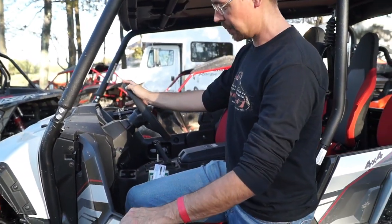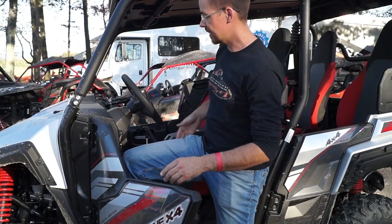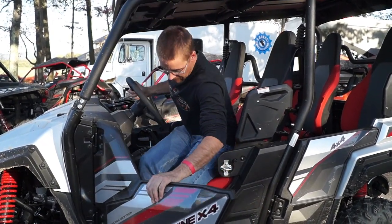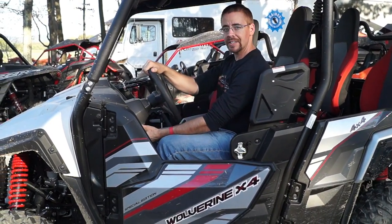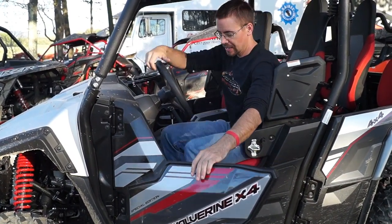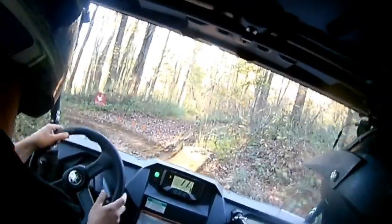If you go to put your foot up here first, you're going to kind of smack your knee off of here and hit that here. But as long as the steering wheel is up out of the way, it's not too bad. But if you forget to put the steering wheel up, if you have it in your comfortable driving position, then you're going to be kind of fighting this here. So you just got to remember to put the steering wheel up.